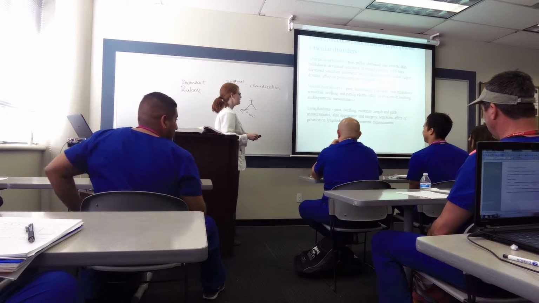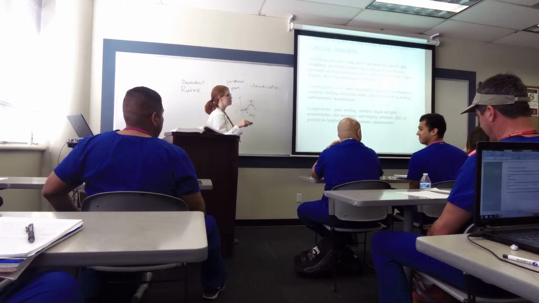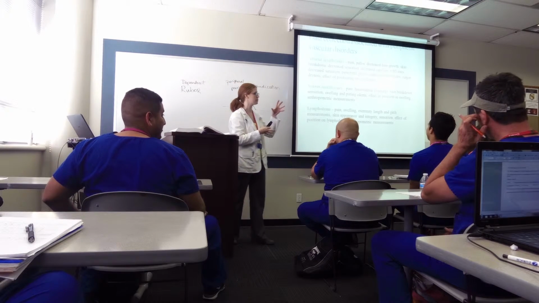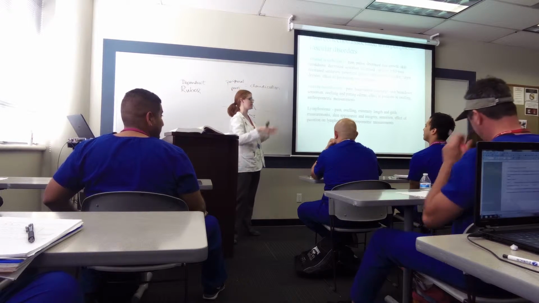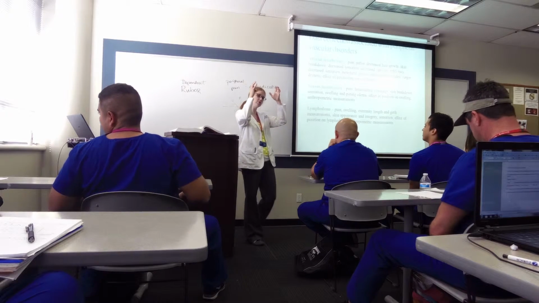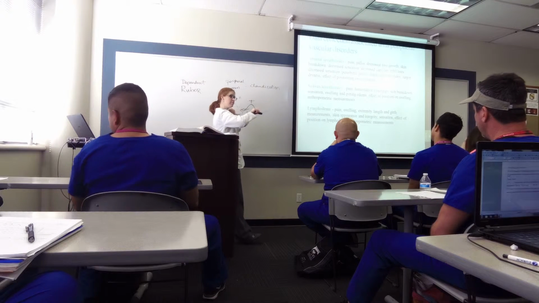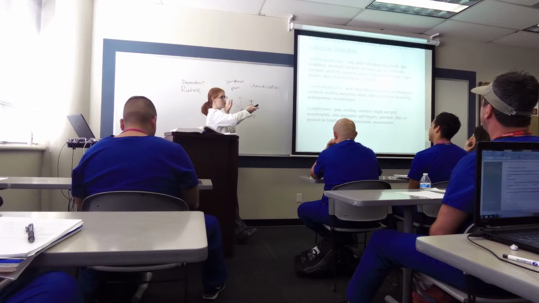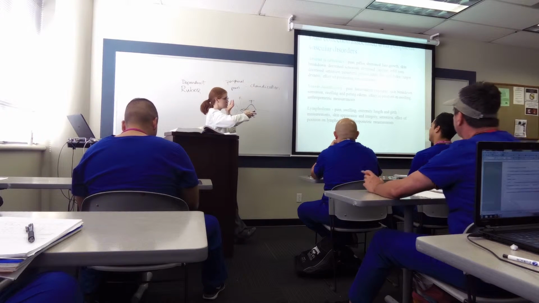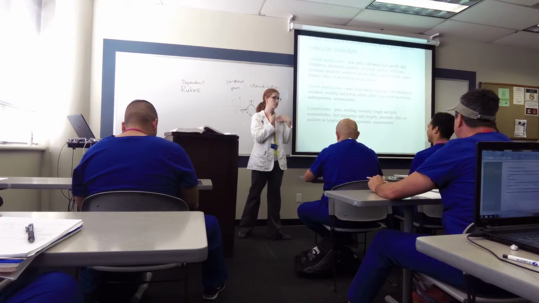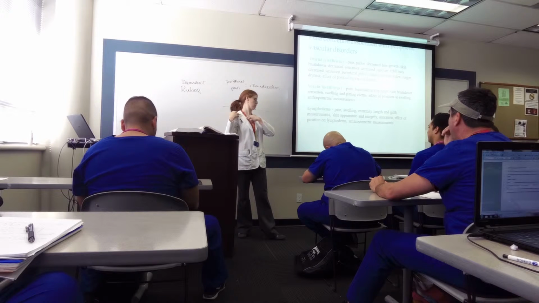Okay, so lymphedema. The lymph system is, I always think of it as kind of like the sister to the venous system, where they are kind of working in the same way of returning fluid to the heart. Except they are returning what type of fluid in the lymph system? Lymph fluid, which is? Interstitial fluid. And it eventually dumps it back into the venous circulation. The vena cava.